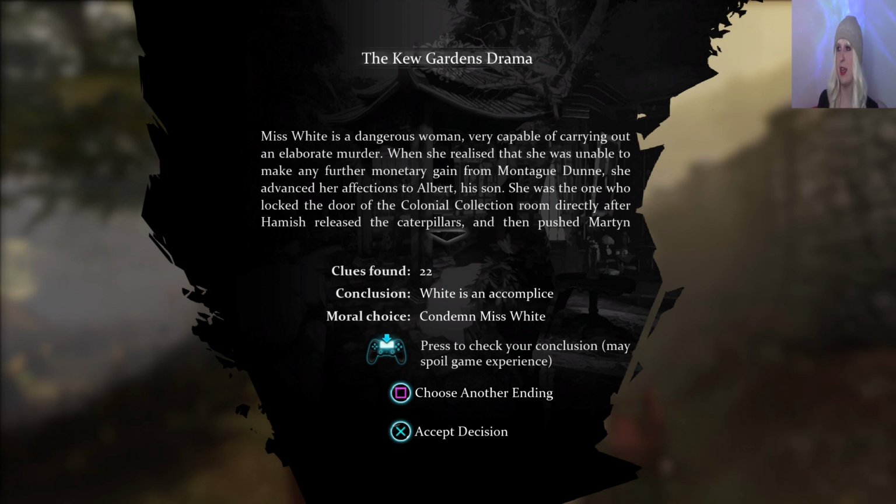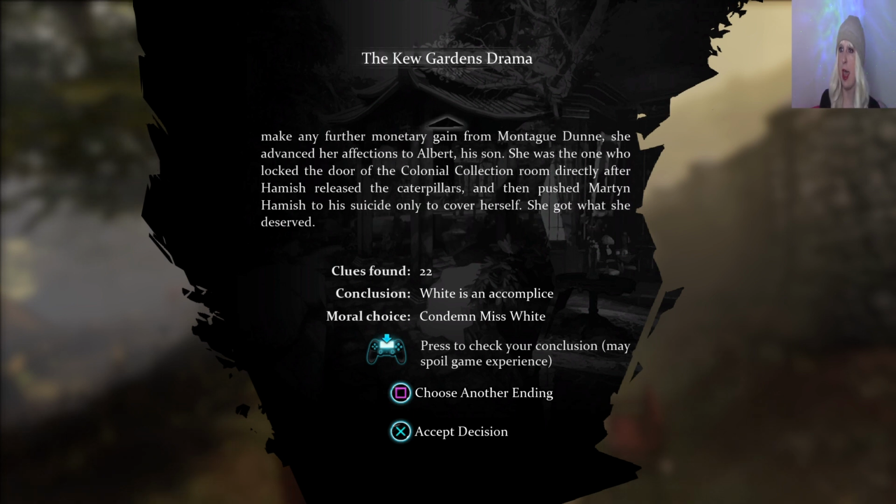Okay. Miss White is a dangerous woman very capable of carrying out an elaborate murder. When she realized that she was unable to make any further monetary gain from Montague Dunn, she advanced her affections to Albert, his son. She was the one who locked the door of the Colonial Collection Room directly after Hamish released the caterpillars and then pushed Martin Hamish to a suicide only to cover herself. She got what she deserved. Am I right?